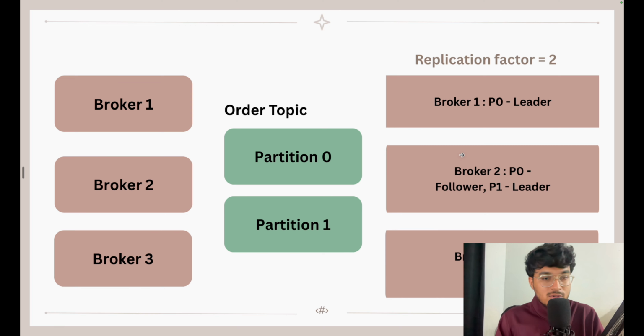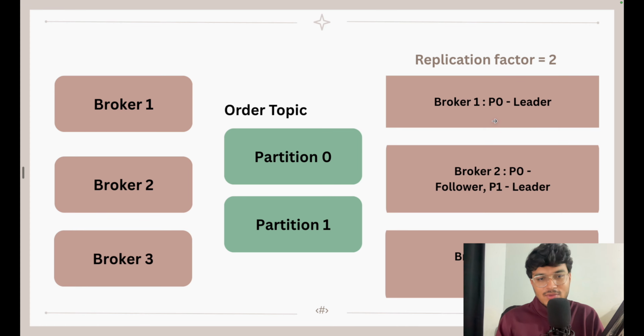But what if replication factor is 2? It means that we have to store 2 copies of each thing. Here the thing is partition. In a DB it is something different. So now in broker 1, and this arrangement is not completely hard coded that broker 1 will have P0. Broker 2 can also have just P0, and this data can be here also. It's just the arrangement.